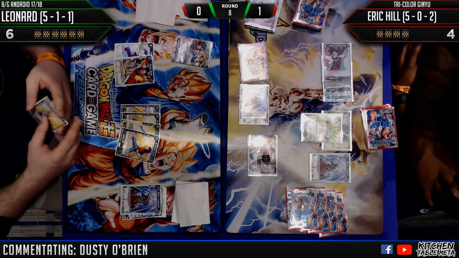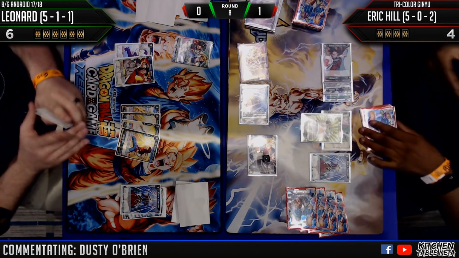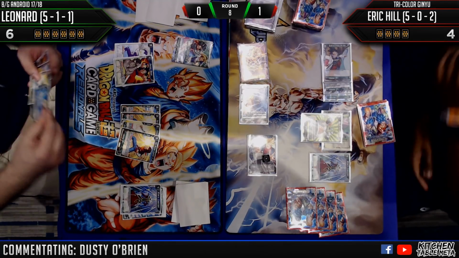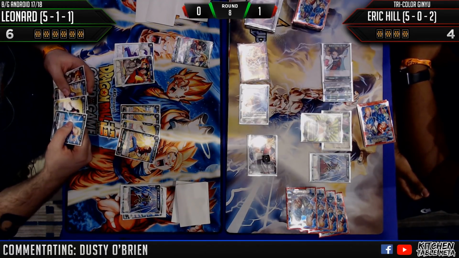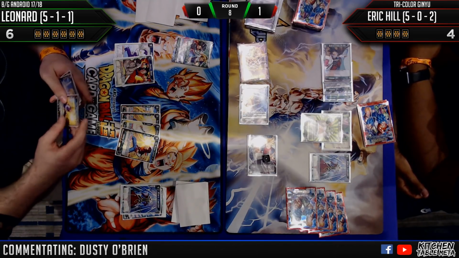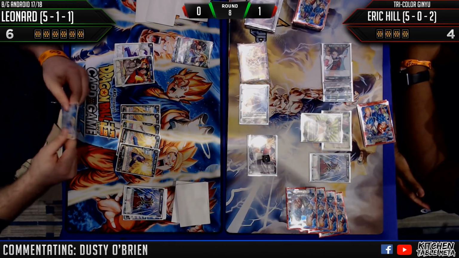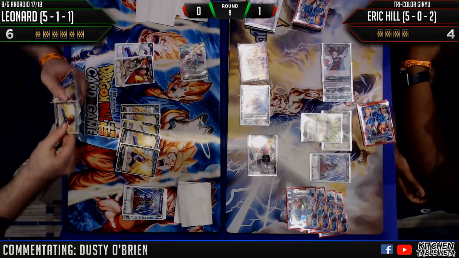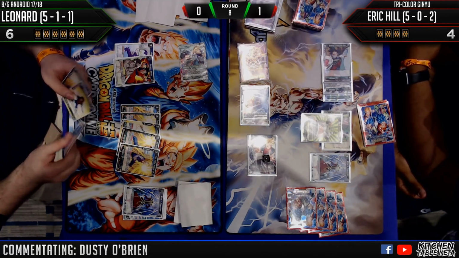All right, so this is Leonard's big turn here. Now we'll see what he can do. Eric is probably expecting Cell to come out right here. See what Leonard decides to do. So play out the 3-drop Android 18 and attack with androids. 10,000 into 15,000. Draw a card. Pay your attention, Dragon Ball Super players.